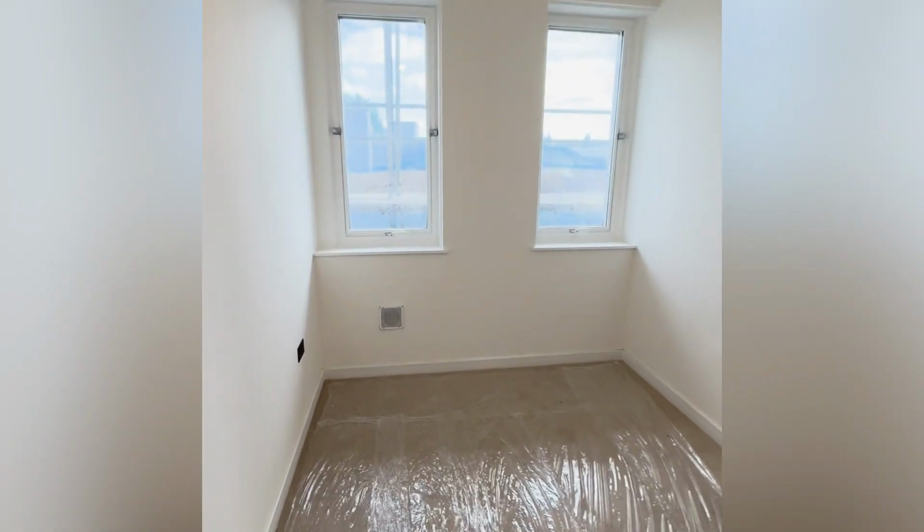It's not like I'm down here every morning opening up the site, making sure that all the trades are turning up where they need to. That's not my job. We employ someone to do that. So anyone who's out there doing a smaller project, you find yourself on a smaller project, opening up, making sure the builder's turned up, making sure the plumber turns up. That's not what this is all about. So all those moving parts are coordinated by a project manager. So someone does that work for us.